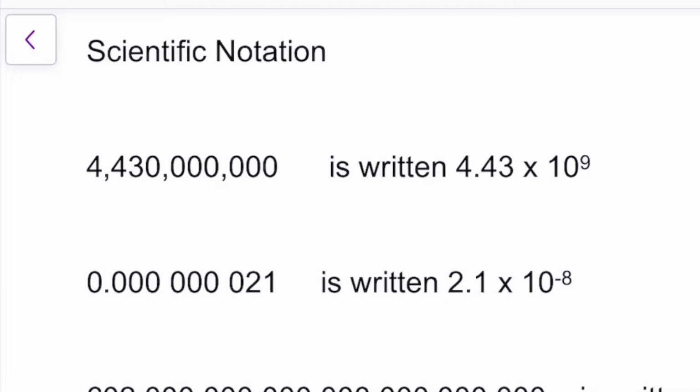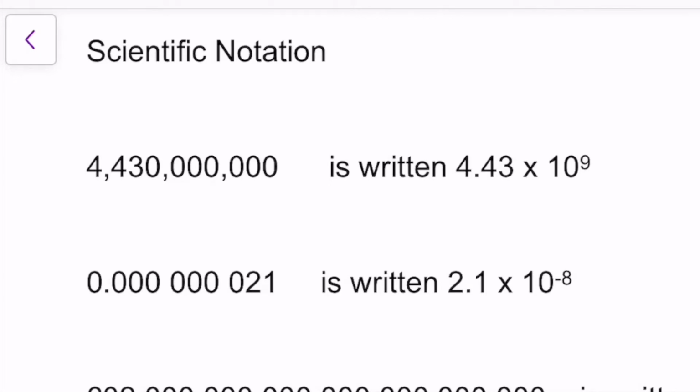To measure these distances, we use a shorthand called scientific notation. In scientific notation, we have a non-zero number, followed by a decimal, followed by any other significant digits, which are digits that we care about, multiplied by 10 to the power of something. It depends on how many times we move the decimal point over to reach that non-zero point something, something, something, something. In scientific notation, we consolidate these really big numbers.